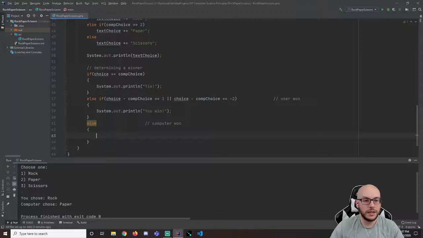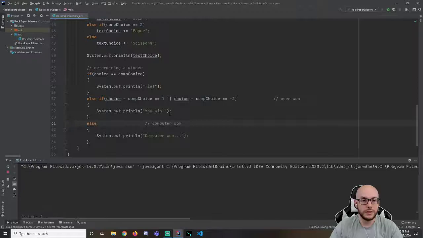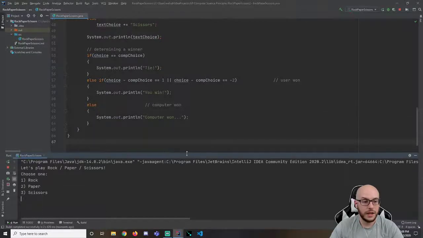So what's nice about this logic branch is we handled the easiest thing first. These are all equally likely. We handled the easiest thing first. We then handled the user next. And because I'm just relying on this else, if all else fails, that means the computer won. So let's actually take a look at that. Okay, I'm gonna run my program. And this time I should get some type of output message no matter what, because we were handling every situation.